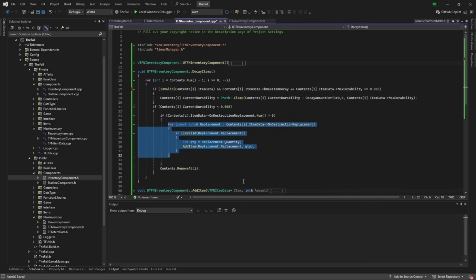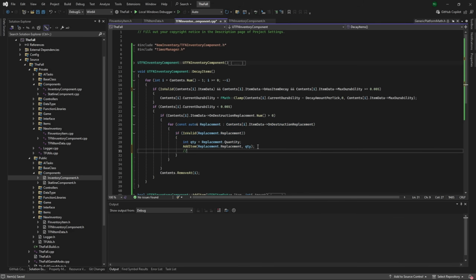If it does, we're going to try adding those to the inventory content. What I also need to do here is drop it on the floor.